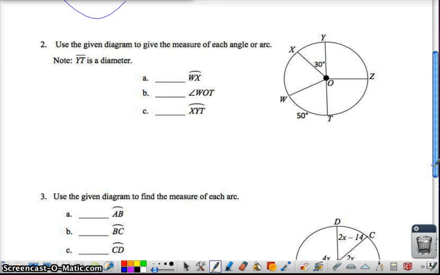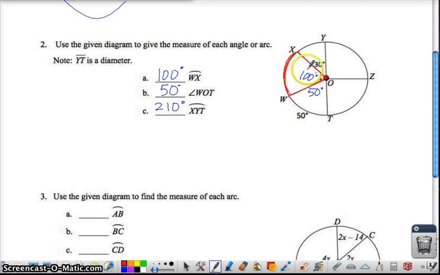So again, look at this problem, try to figure it out, pause now, and then come back to it when you think you're done. Okay, hopefully you got 100 degrees for A, 50 degrees for B, and 210 degrees for C. And if you didn't, let me explain it to you now. So arc WX. Well, the only way you can know an arc measure is to know its central angle. So remember, a central angle's vertex point is at the center of a circle, and it opens up to create an arc. This arc measure is the same measure as the central angle.